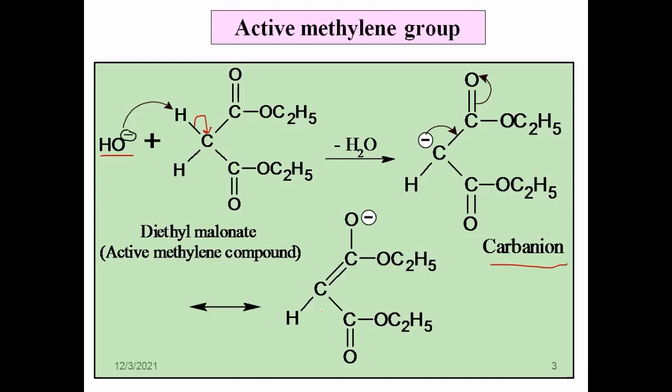This is delocalization. This is called resonance effect, and we get another structure, and this another structure is called enolate ion. When there is a delocalization of electron pair in the carbanion, we get another resonating structure, and that second resonating structure for the carbanion is called enolate, and this is called enolate ion actually. Okay, now this is just about the resonating structure.